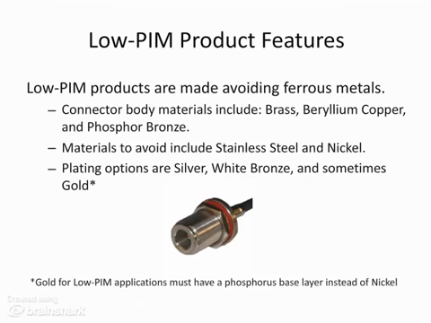One potential source for passive intermodulation or intermodulation distortion, IMD, is ferrous metals in the connector or cable. It's important that the connectors used do not contain ferrous material. Common connector body materials include brass, beryllium copper, and phosphor bronze. Common connector plating include silver, white bronze, and gold with a phosphorus base layer.